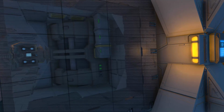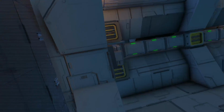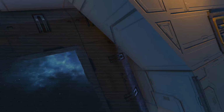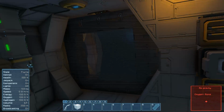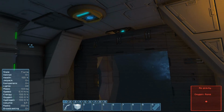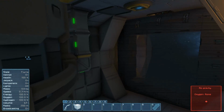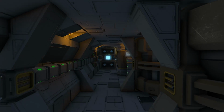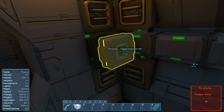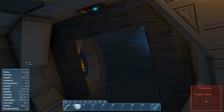Now, this is vanilla, and the door is said to be done with a projector. This doesn't actually stop you from going in and out of the ship, and it doesn't look like there's any oxygen or anything, so if you were in survival or something, you might want to take into account that this doesn't seem to be an airtight ship. Though you could easily modify this with, instead of a projector, some kind of airtight hangar doors or something to that effect. So it's easily fixable. And then that turns the quote-unquote door off. So that's a cool trick. I like that.